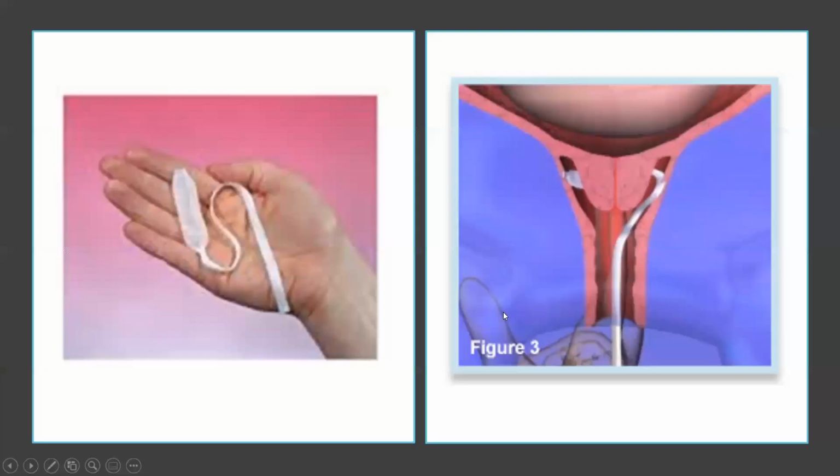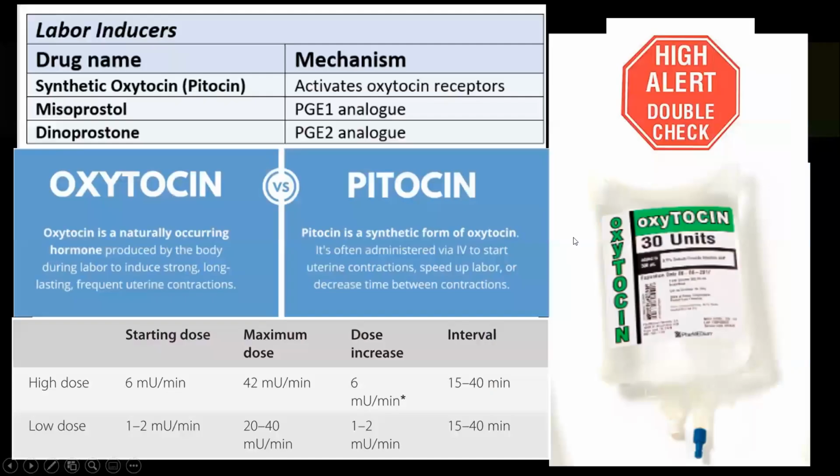So this is Cervidil, that flat little tampon that sits right up there behind that cervix. It's a 12-hour medication that is meant to increase the readiness for labor. It's not meant to put you into labor. A few people do go into labor with it, but it's really just meant to get that cervix ready. So this is one of our means of cervical ripening.